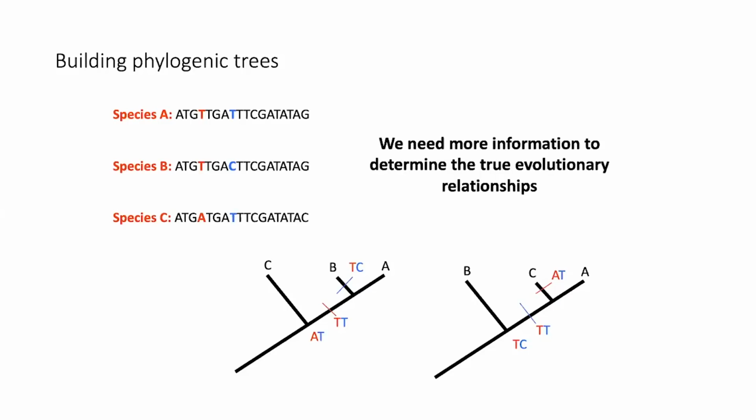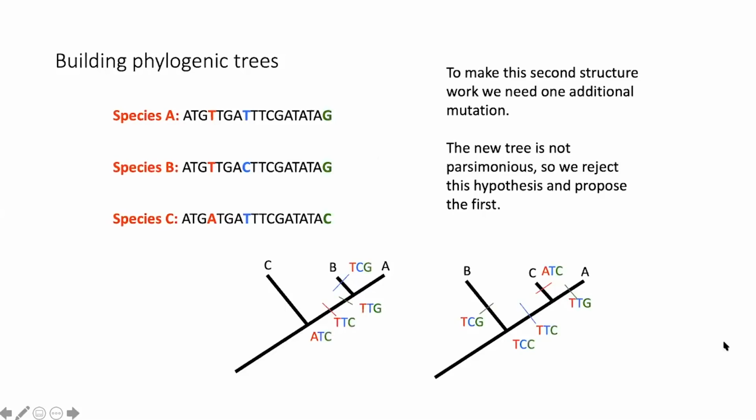So we need more information in order to resolve whether it's phylogeny A or phylogeny B, whether it's this phylogeny or that phylogeny. We're sequencing the gene, sequencing more DNA, and then we uncover a third polymorphic site. When we add this extra information to the phylogeny, given this common ancestor here, we get 3 mutations to explain all of this. What we've added in is just this one mutation here of the G.